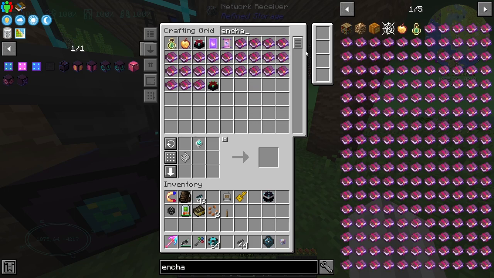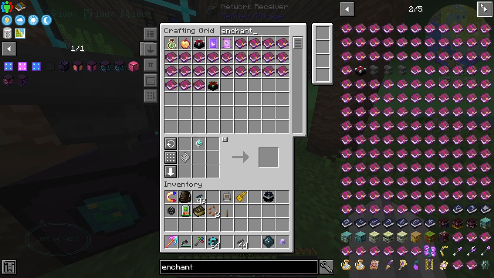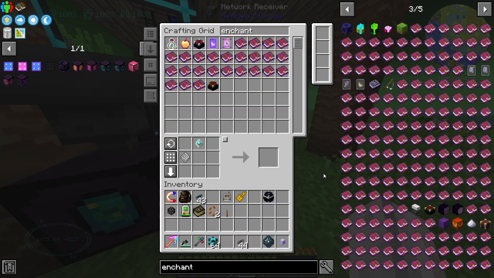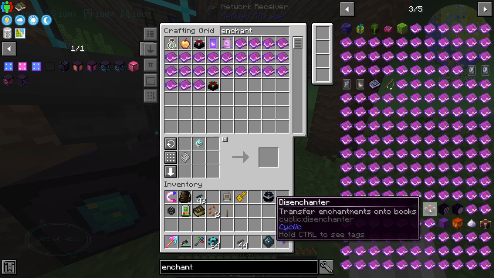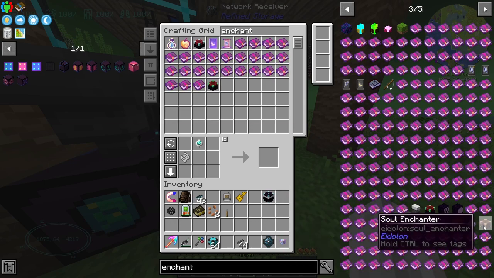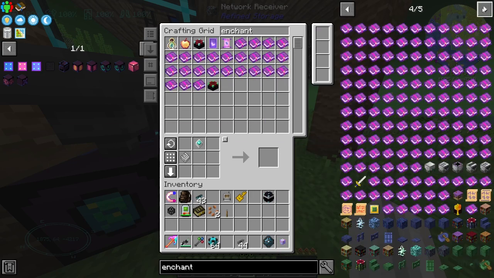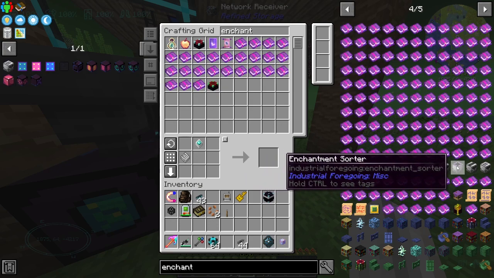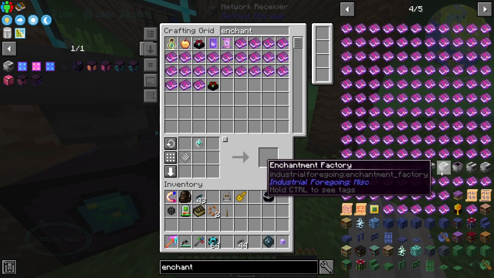How have we automated these in the past? I think we possibly used an Industrial Foregoing enchanter. I don't really know which one it was. Let's have a look through. Void anvil, deletes enchantments, transfer enchantments, enchantment storage. The more enchantment storage, a soul enchanter. No, I don't think it's those. Enchantment factory. That sounds pretty much it, right? Enchantment factory.